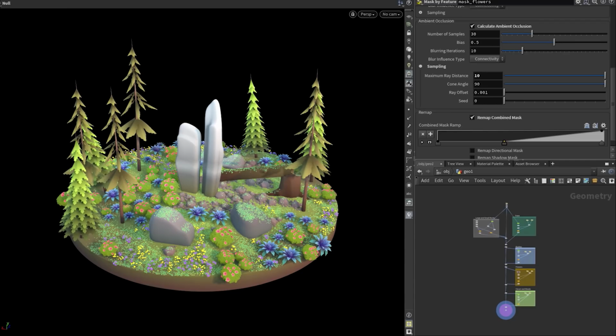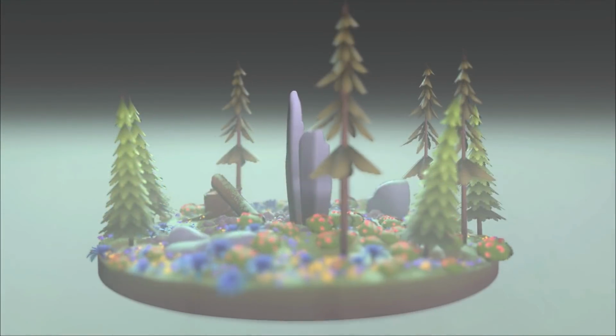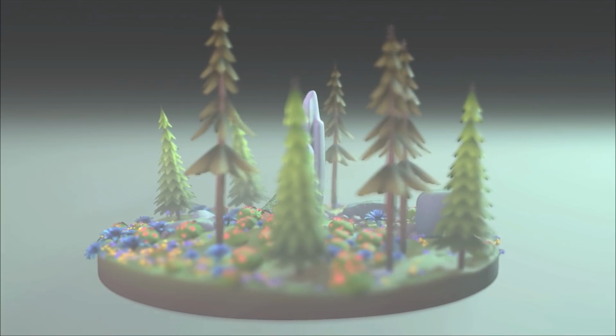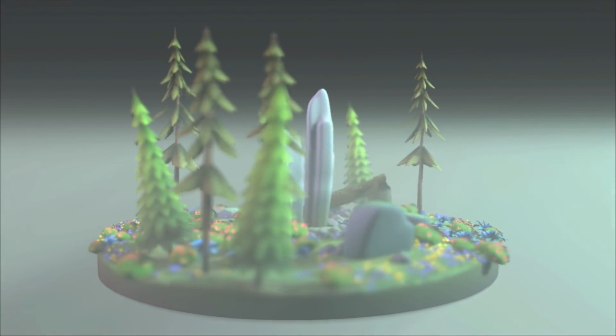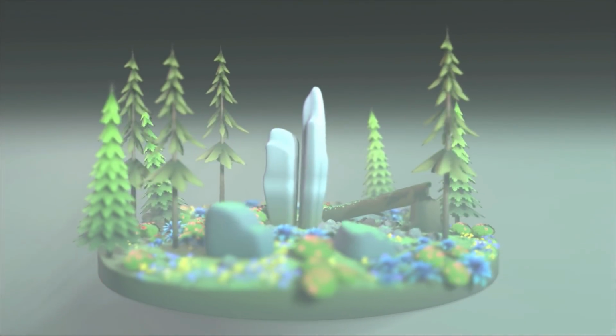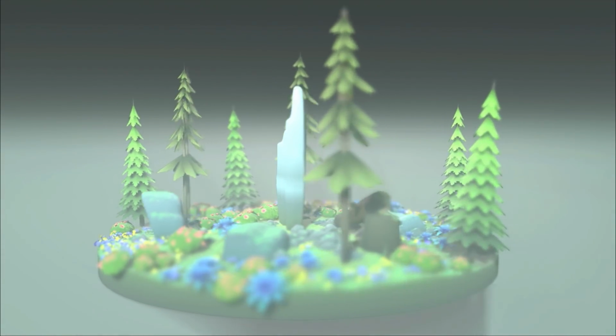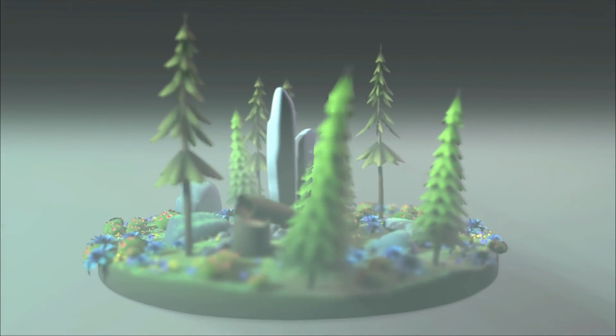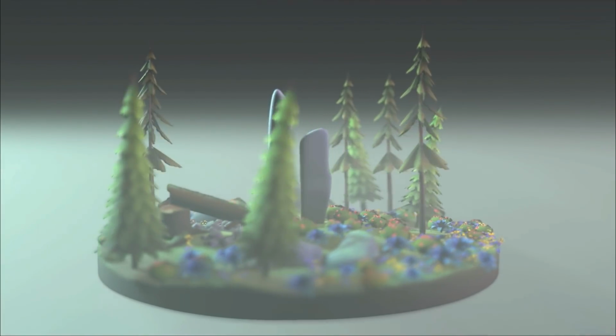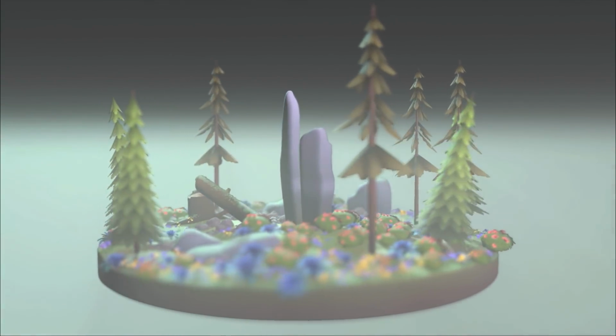You have each of these masks just feeding into the other down the line. And of course, this is a simple example. Here's just a nice OpenGL flipbook using some of our new fog and depth of field just to make it look spooky, I guess. But you can see it gives this really nice natural result.